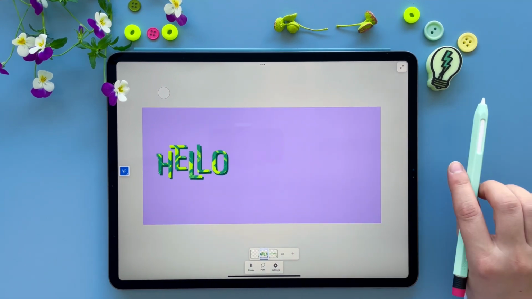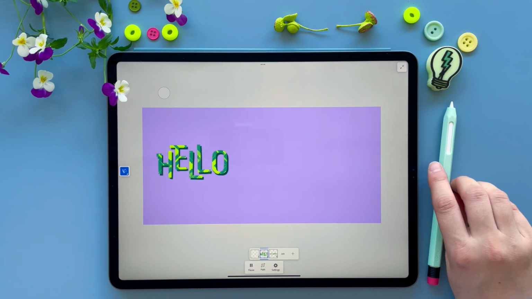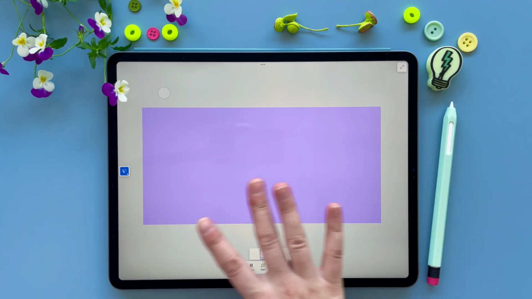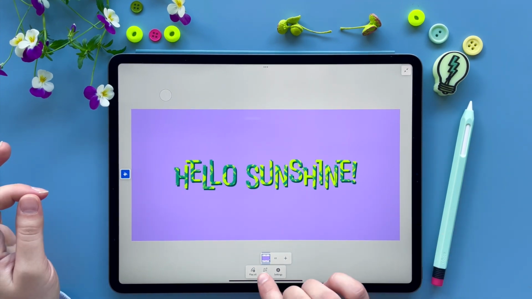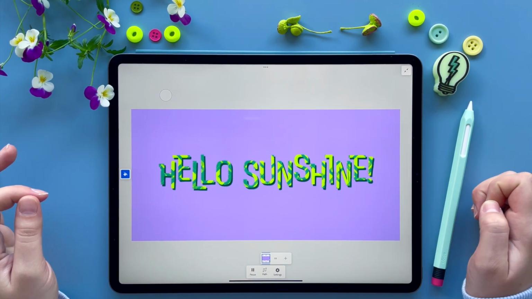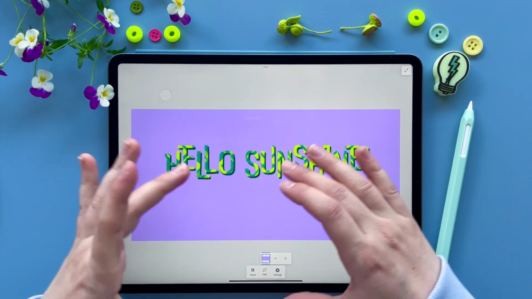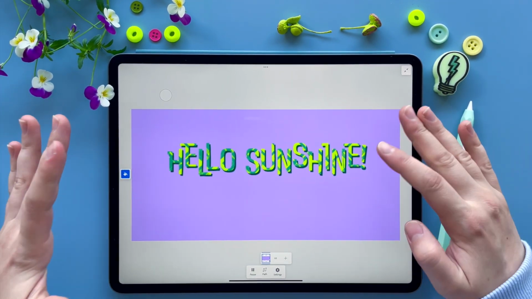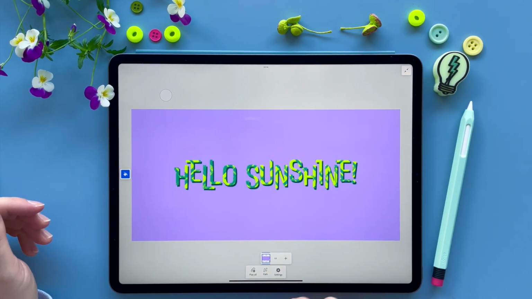Now in a second I'm going to show you the second option to do animation with paths with the same text. The second option, using paths, is to make this kind of animation. It's like sliding a bit forward and becoming bigger, smoothly doing it. Okay, so I'm going to pause this now.